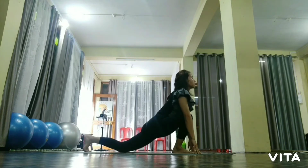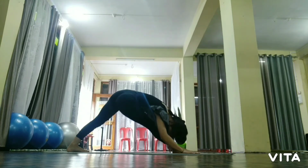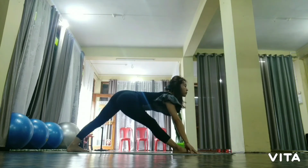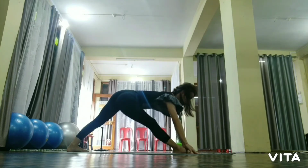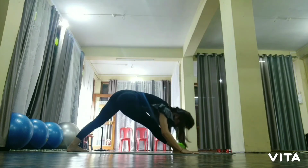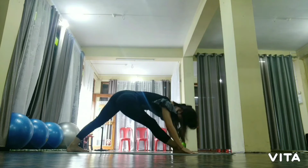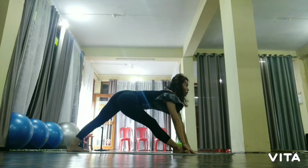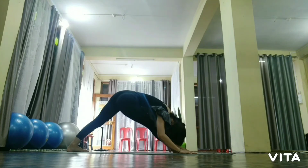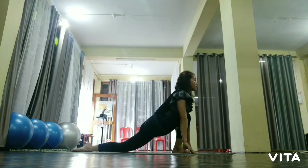Inhale and exhale normally. Then tuck in and exhale. Inhale, exhale. Continue to inhale and exhale normally in this position.